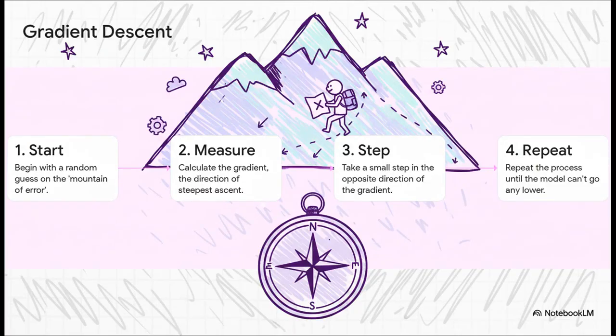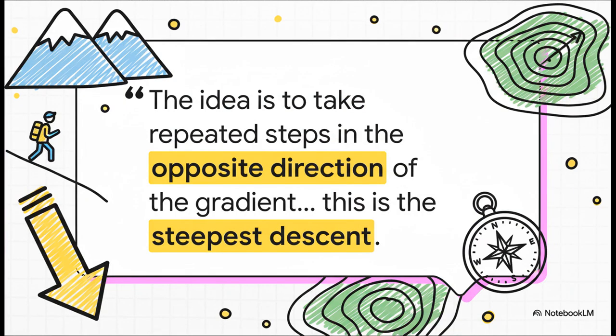So the whole process can be broken down into this really simple loop. First, the model starts with a totally random guess. It's somewhere on the mountain. Then it calculates the gradient. Which way is up? Third, it takes a little step in the exact opposite direction, which updates its guess. And then it just repeats over and over and over, one step at a time, literally walking its way down that mountain of error. And I want to be clear, this isn't just a convenient analogy. It's the mathematical foundation of how this whole thing works.